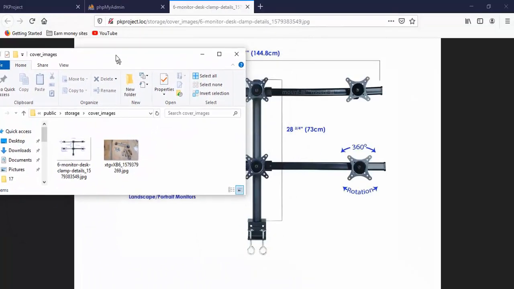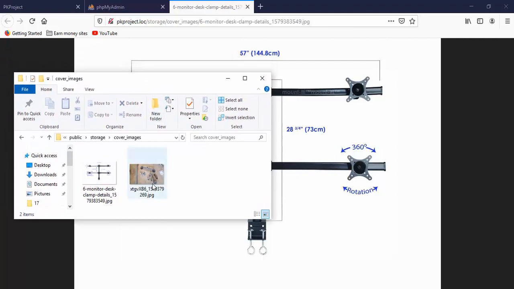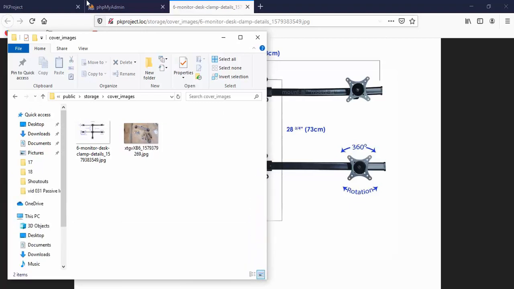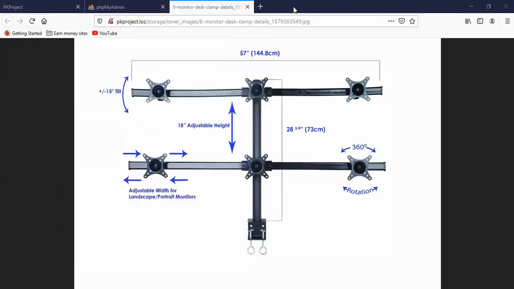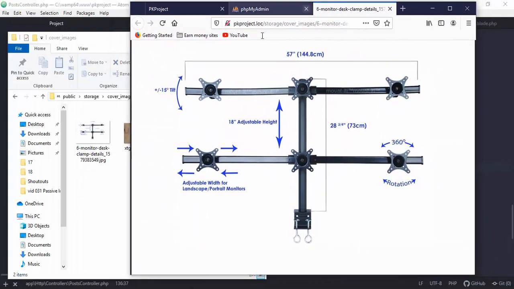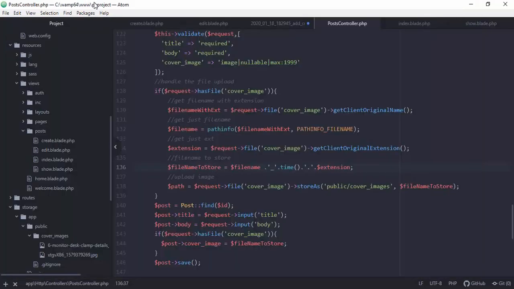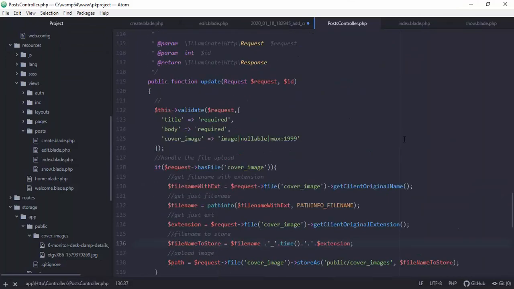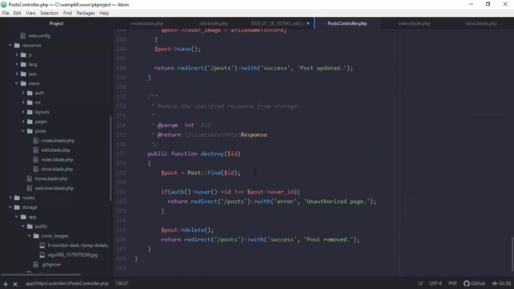So these are the uploaded files in our project, right? Whenever a user wants to delete the post, we would also want our project to actually delete these files right here. So in order for us to do that, let's go back to our post controller and edit the delete function or destroy function right here.